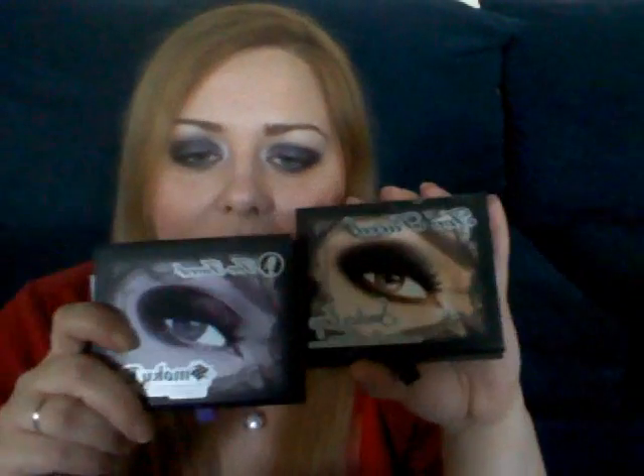Hello my lovelies! This is going to be a small Ulta haul, but most importantly, I will be showing you the new, great, wonderful, gorgeous colors from the Too Faced eyeshadow palette — the new smoky one. And I will have a video up shortly, probably right after this, showing you the new and the old colors and comparisons.